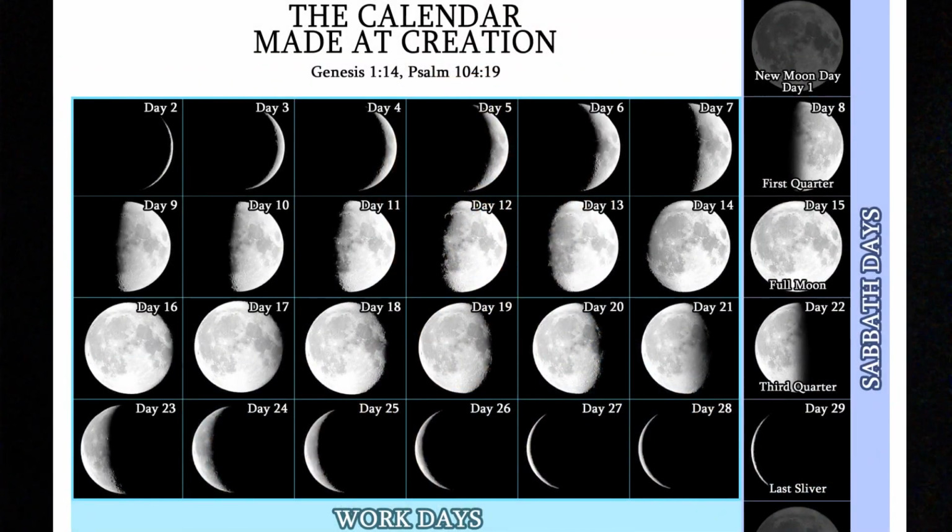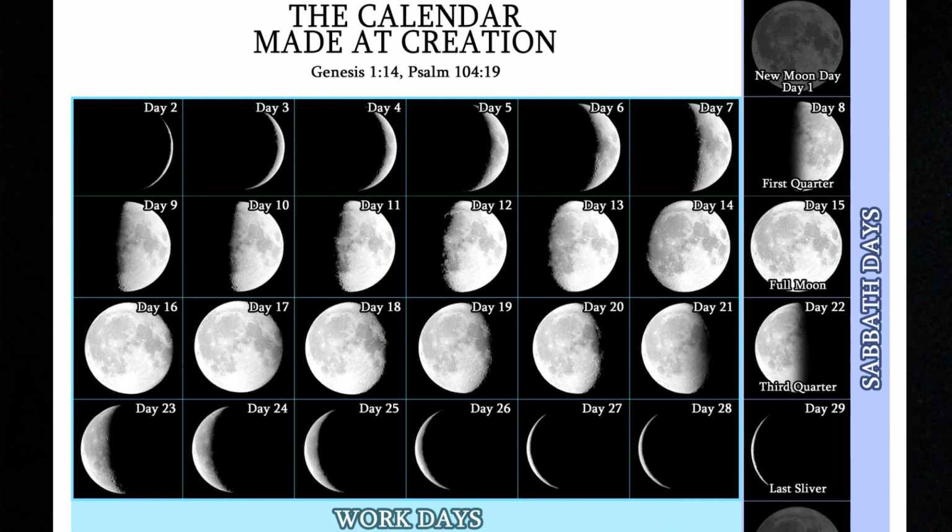So when you look at this calendar right here, this calendar basically shows what a lunar calendar looks like, because without being able to show it to you visually, it may be difficult for me to explain it. The reason I put this together is that when I'm explaining it and you're looking at this picture, it's much easier to understand how the lunar calendar works.